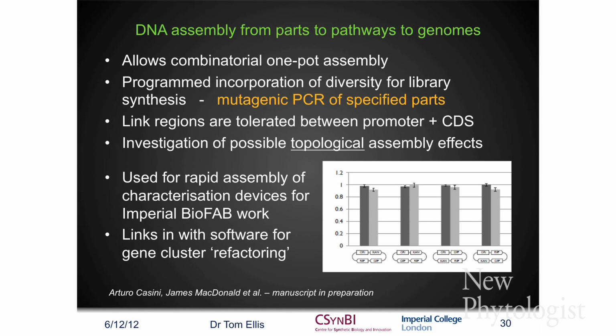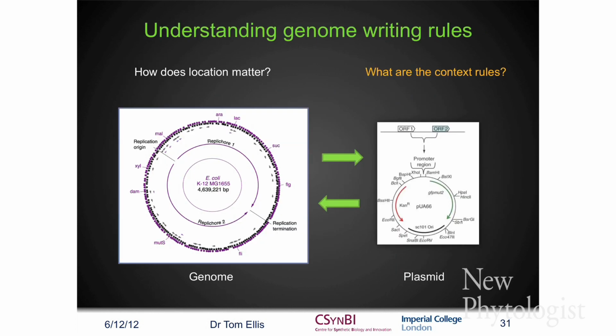We've really been looking at how the topological effects of putting genes in different positions comes into play. This is a small example of a few genes that we've selected and rearranged on a plasmid. We've tried to insulate these genes from one another, and sure enough, the GFP and the RFP that are placed in different positions around this plasmid behave the same in all conditions. So that shows the context is not an issue in that system.